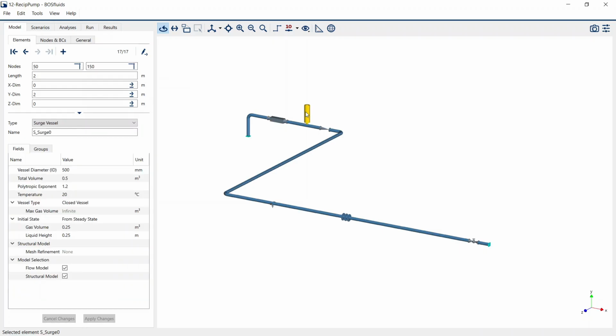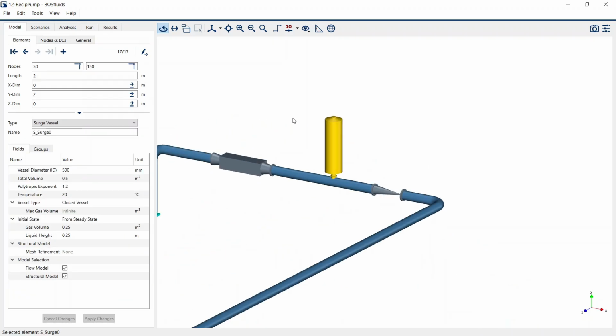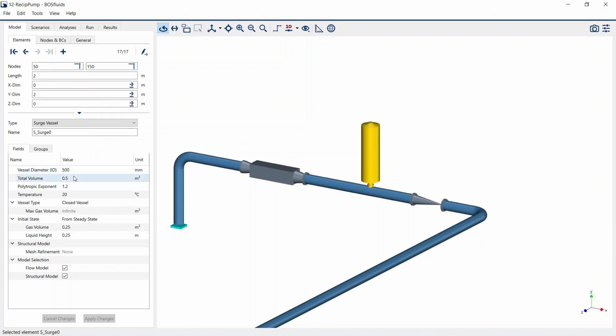Another element that was already there, but that we extended, is the surge vessel. For the surge vessel, you can specify a type, so a closed vessel or an air vented vessel, and you can specify the initial state, either from steady state or from installation. So when a surge vessel is placed and it has a pre-charge gas pressure inside, this makes it easier for you to specify those conditions than was previously the case.